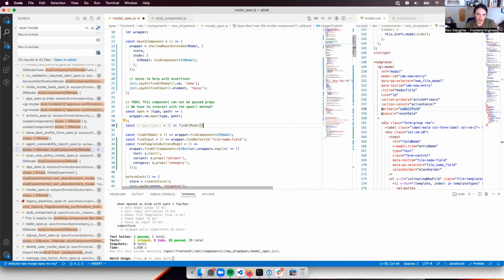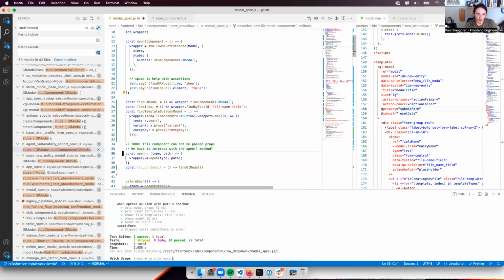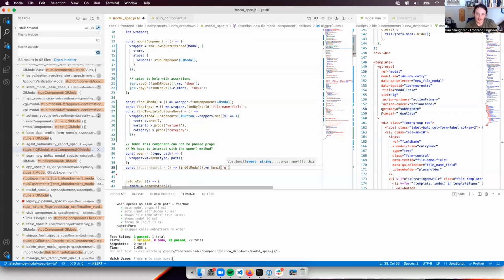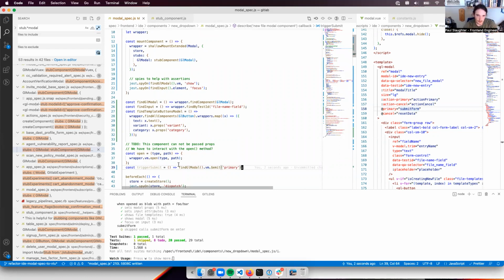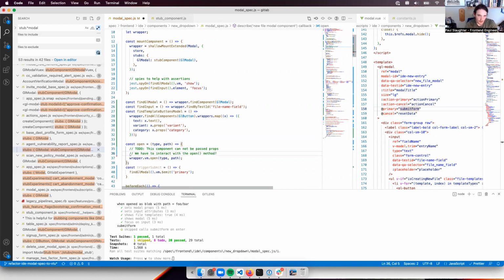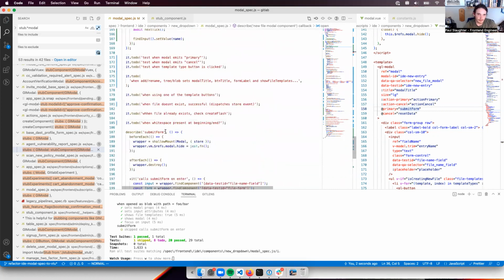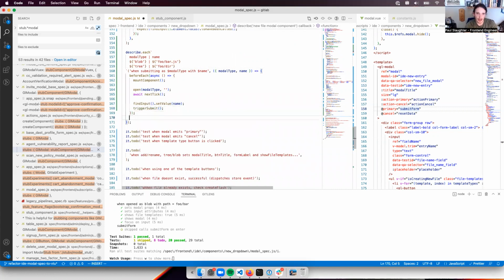Find GL modal. We'll put these finders at the top, and then these action helpers will be below that. Yeah, we have to do it like this. Primary. I think we have to do it like that. So after we do that, we'll trigger submit and we'll see what happens.